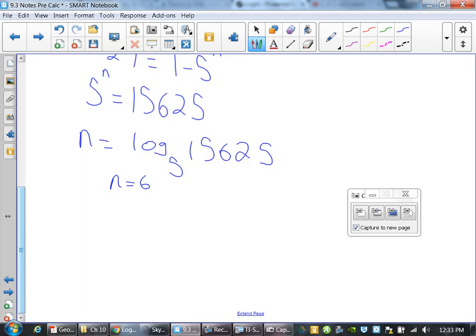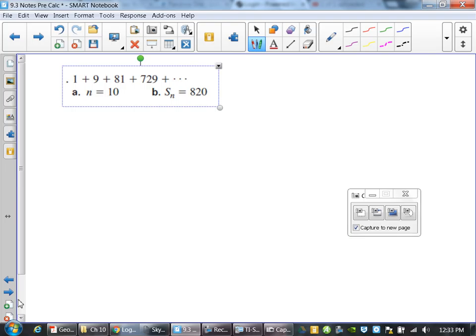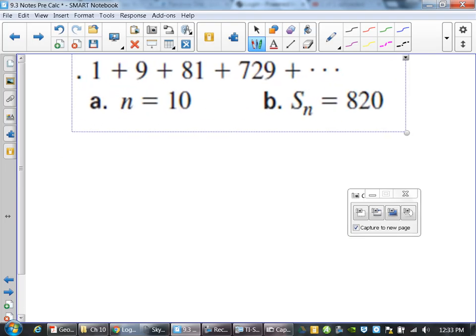Sure, Mr. Murphy. You can try another one. All right. Find the sum of 10 of them. And then when you're done, figure out how many you have to add together to get 820. I can't help but feel like the answer's going to be lower. Wait, how do you find the sum of an infinite one? That equals 4. That's a little too easy, isn't it? Yeah, it's beautiful.